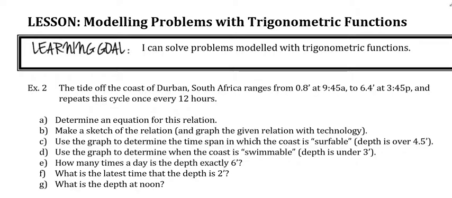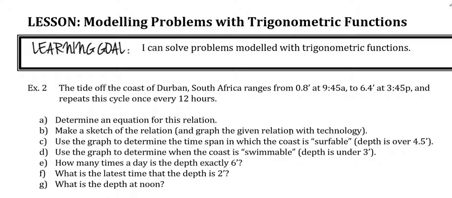There's a few different kinds of applications that we do in this course. You would have done some of them in grade 11. So this is one type. This is a tides type, right? So as the tide goes in and goes out, the water depth, water levels change. Okay, that's what this one is.